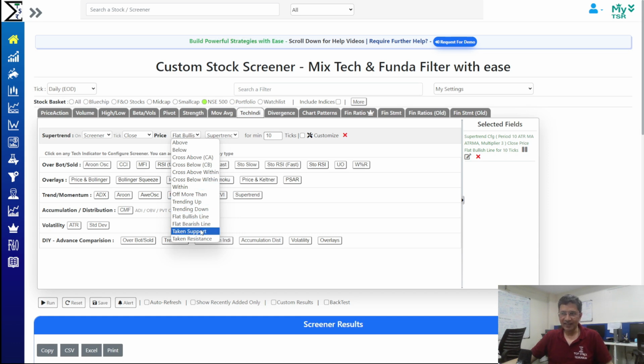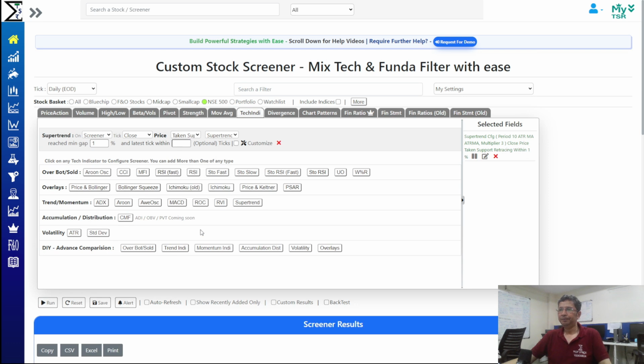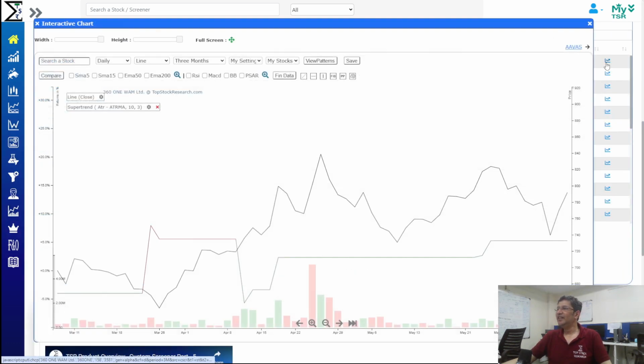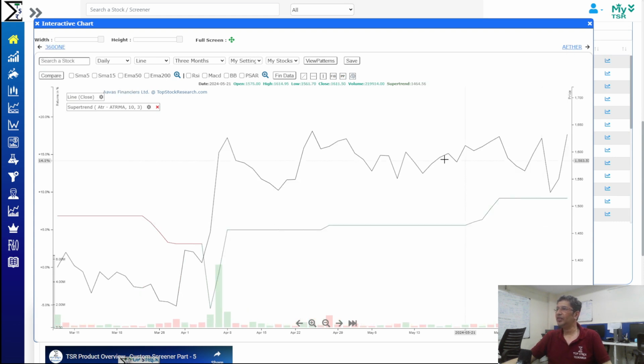So when you go and select Super Trend support and run the scan, you'll see that the stock has come down, taken support, and retraced from there. So this is another very good point for entry. It's a bullish signal, right? Same way with Avas, if you see, it was pretty flattish but came down and then went up. So this is the point where you can still make something in a consolidating market, right?